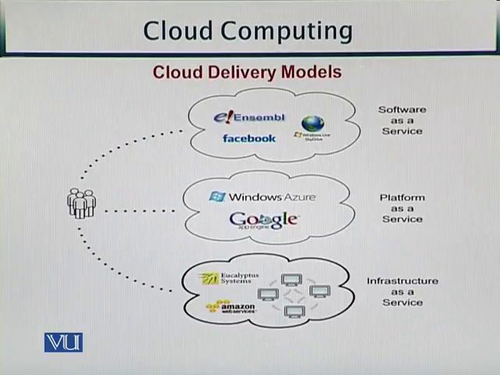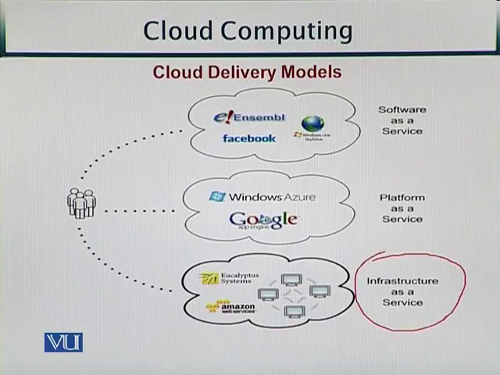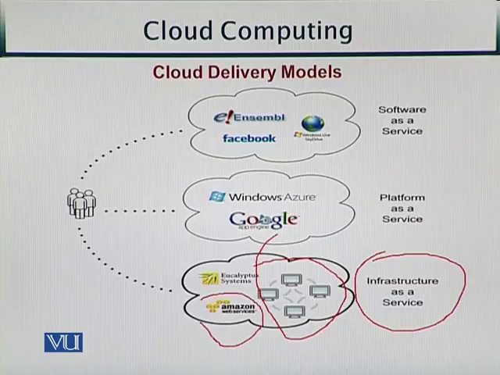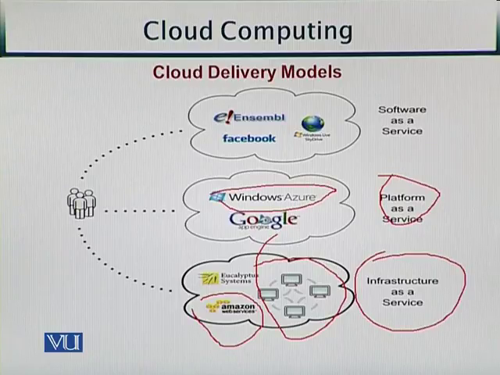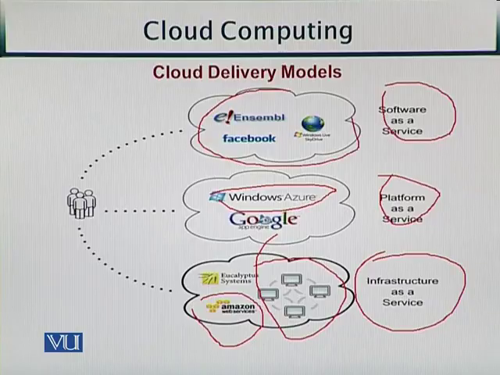Then we have cloud delivery models. These cloud delivery models are basically 3, which start from infrastructure as a service, where we are sharing our hardware resources, which are shown here. We have given some examples here, such as Amazon Web Services, which performs this infrastructure sharing. Then we have platform as a service, so Windows Azure, which is developed by Microsoft, is a very famous example of this. And then we have software as a service, and Facebook or Google type things are software as a service examples, which are shown in this part.